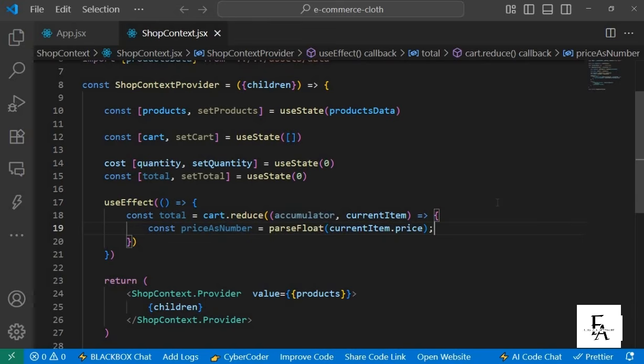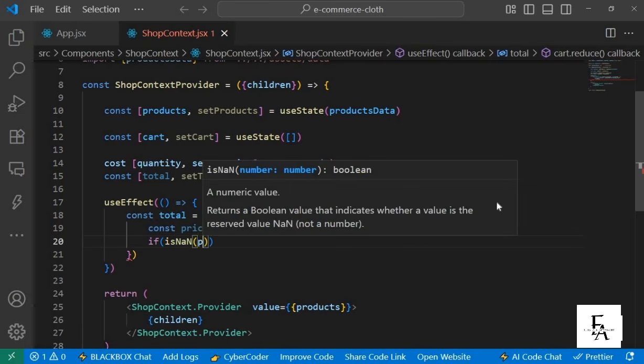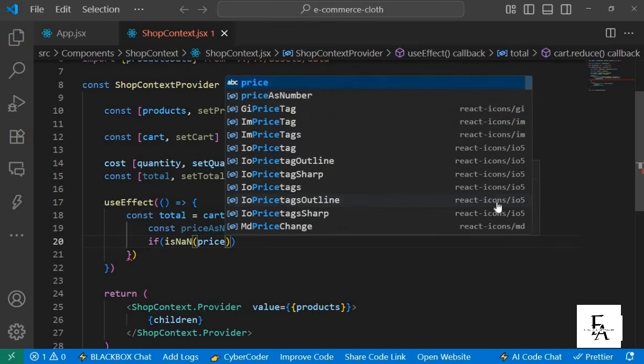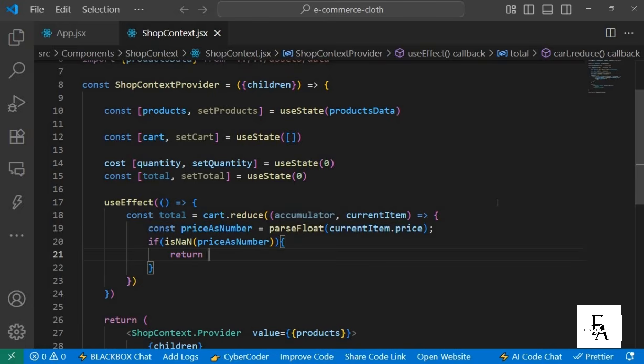Okay. Then skip invalid prices if the price is not a number. So if price as a number is not a number, we're just going to return accumulator.